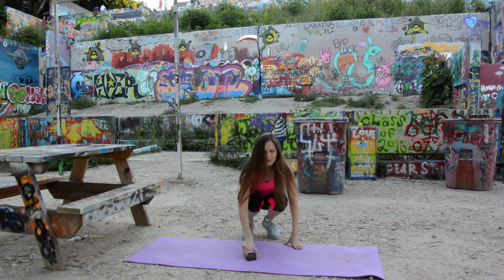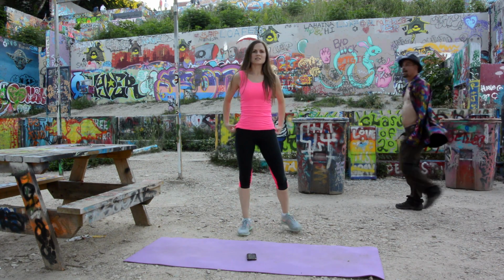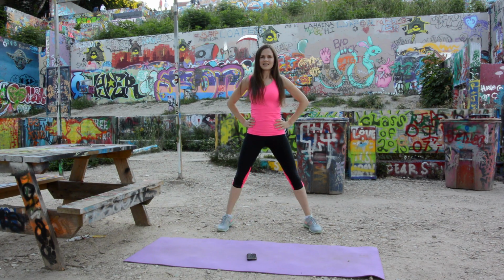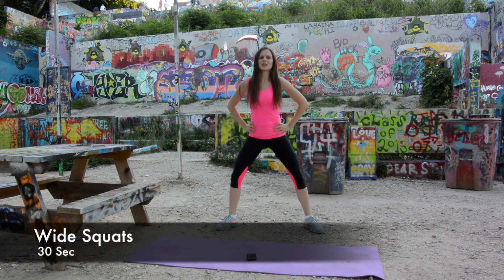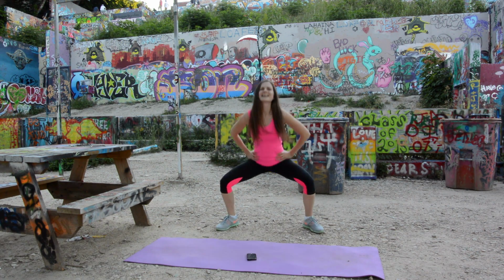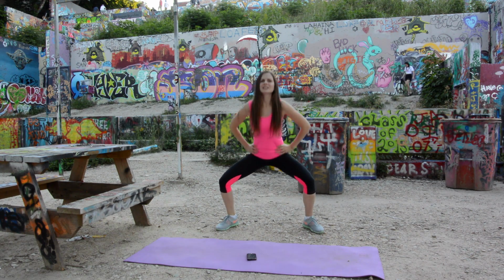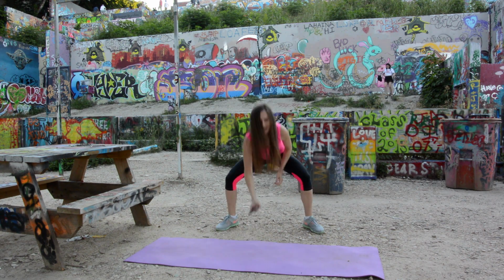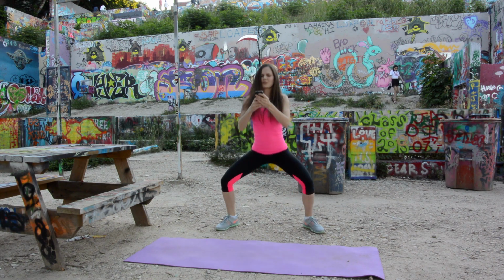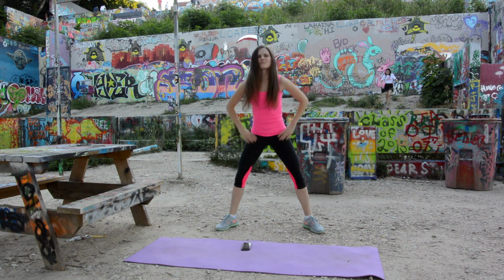Now 40. We are going to do wide squats. Okay. Ready, set, go. Down and up and down and up and down and up. Can't see my timer. What happened to it? Keep going. Okay, a little bit more. And up.